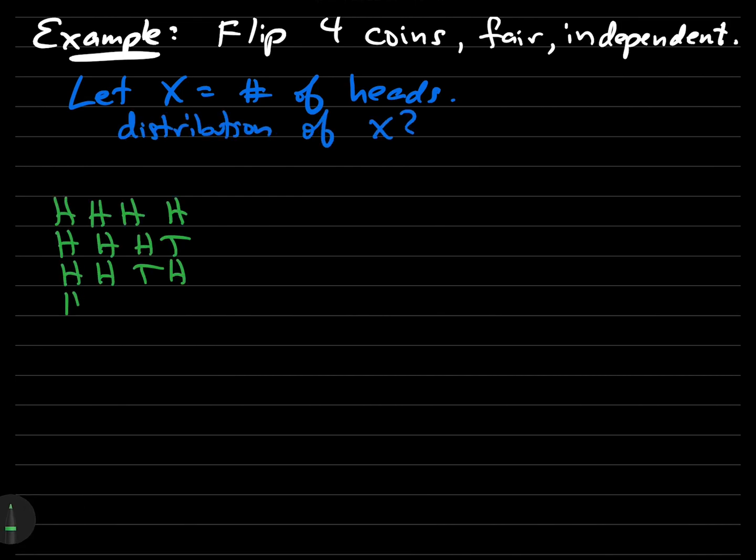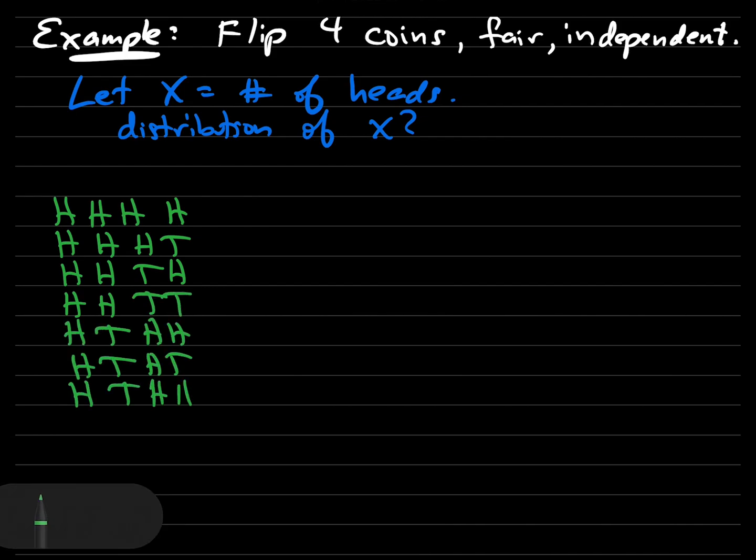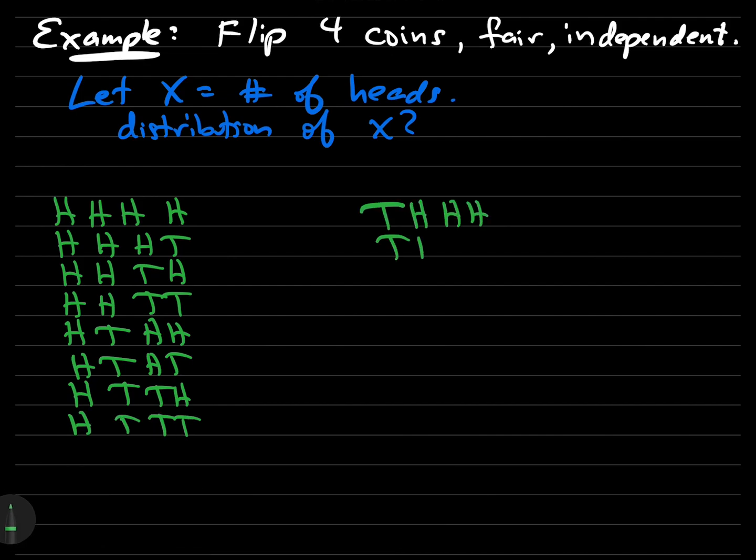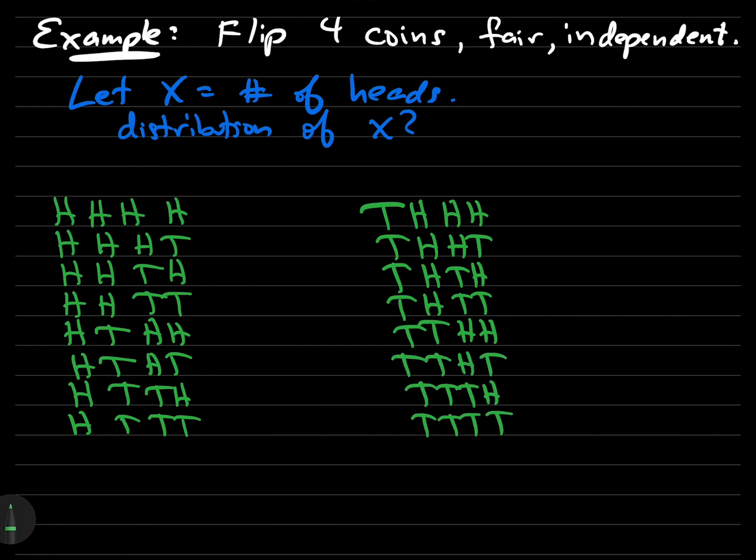Let's let x be the number of heads. What's the distribution of the x? Specifically, what is the probability distribution of this random variable? Well, if you look here, we could just list all possible 16 things that could happen. It's a sequence of 4 symbols, either of which can be an H or a T, so there's going to be 16 of them. And we go through and we count how many heads are in each of these lists.